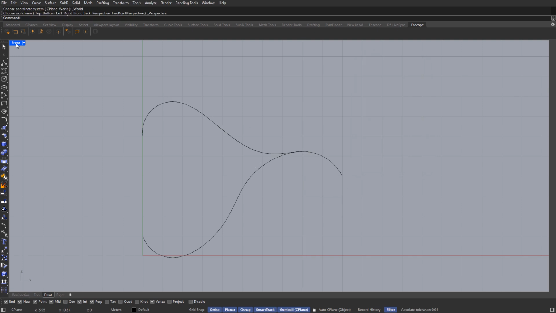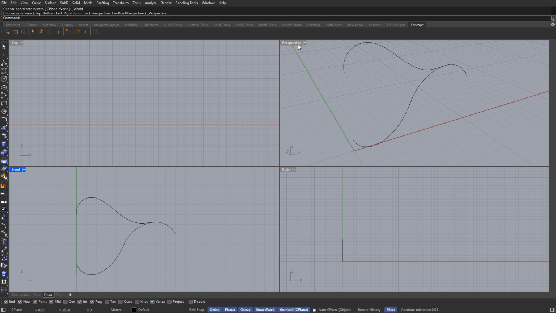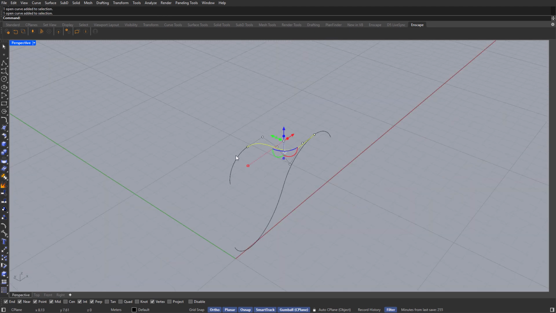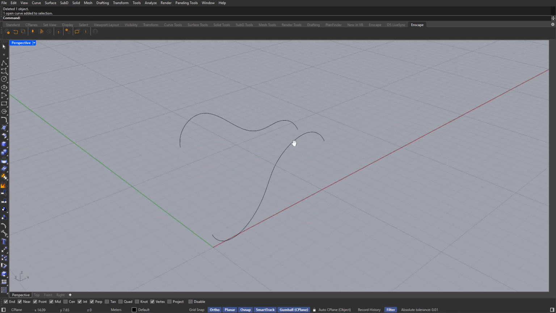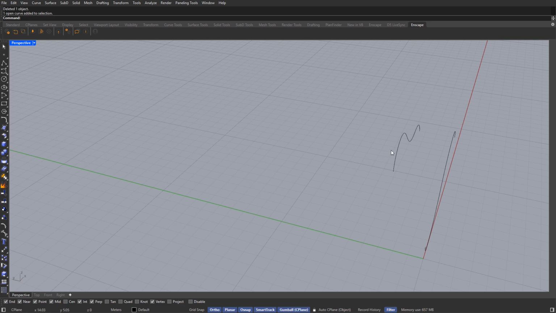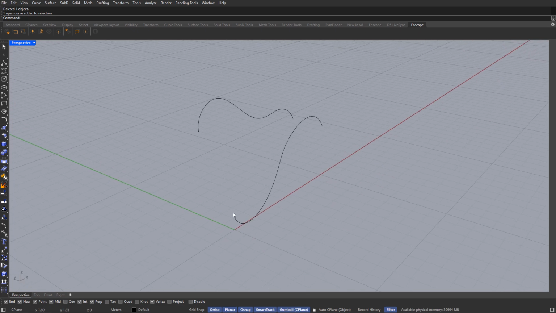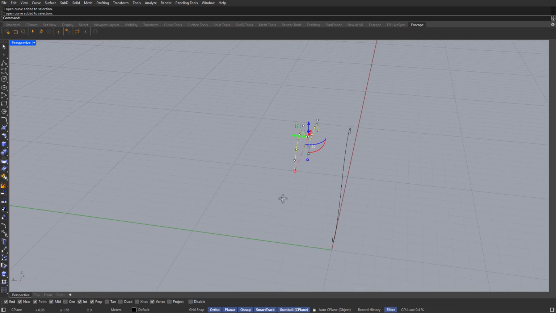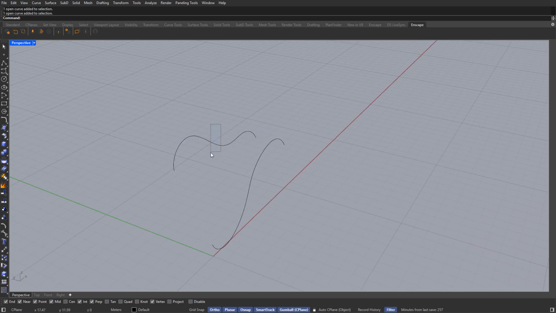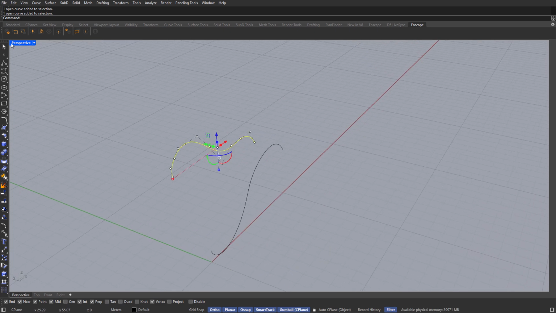Now we need to go into a perspective view. So I'll double click on the front view. Once in the perspective view, let's select all of these 3 curves and duplicate them by pressing and holding the Alt key. Then just drag it all the way over here and we can delete this one. So you should end up with something like this. But as I mentioned at the beginning, what we need to do now is to blend these curves together. And in order to have a more fluid form, what I'm going to do is tilt both of these curves. And you'll know what I'm talking about in just a second. So let's jump into a top view now.